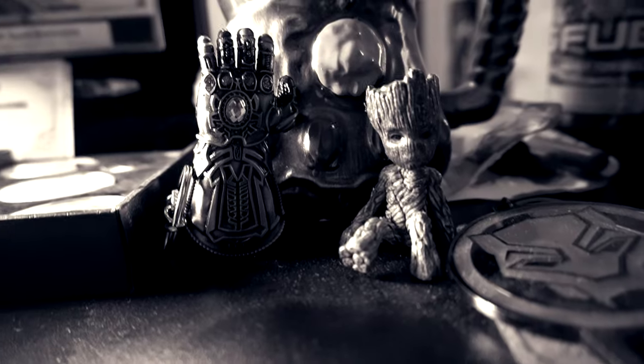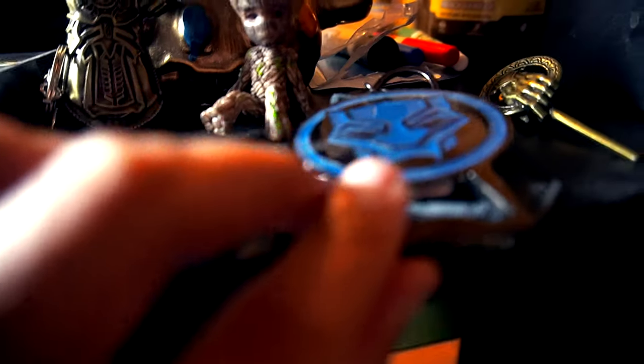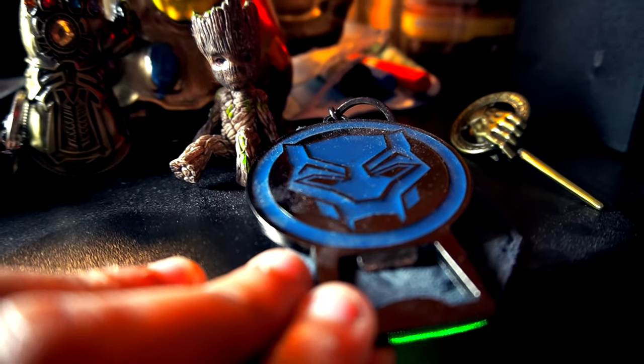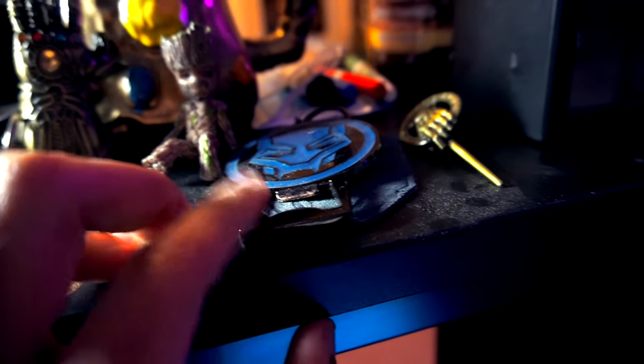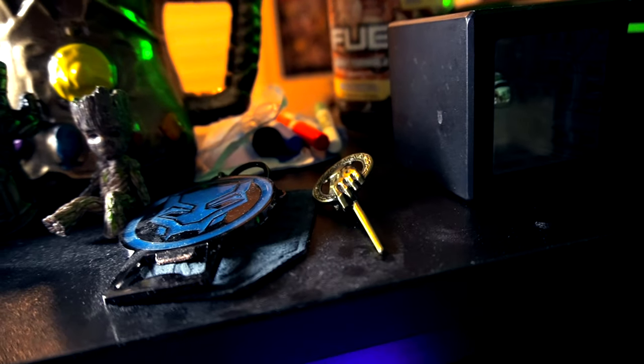For real, for real. Got this gauntlet mug, little gauntlet keychain, got baby Groot. Oh shoot, baby Groot looking stressed, man. He looking homeless. Got my Black Panther. RIP Chadwick Boseman, man. I got my Black Panther bottle opener. Tyrion Lannister pin right here. If y'all haven't seen Game of Thrones and you're old enough, watch it. I recommend, one of the best shows I ever watched.